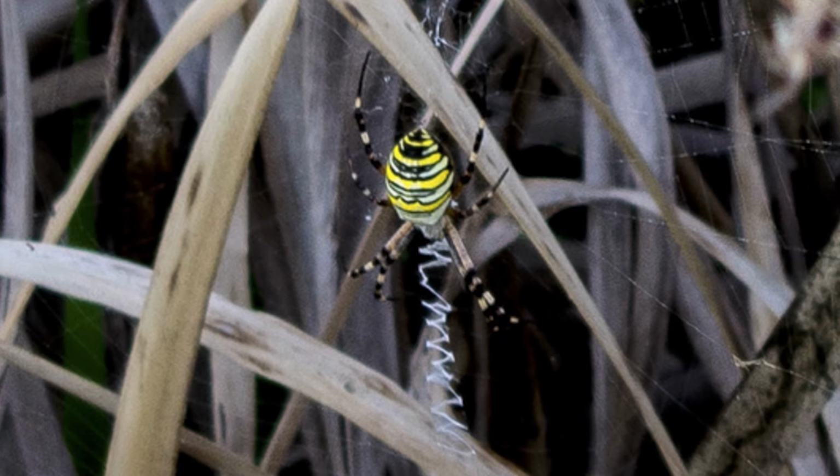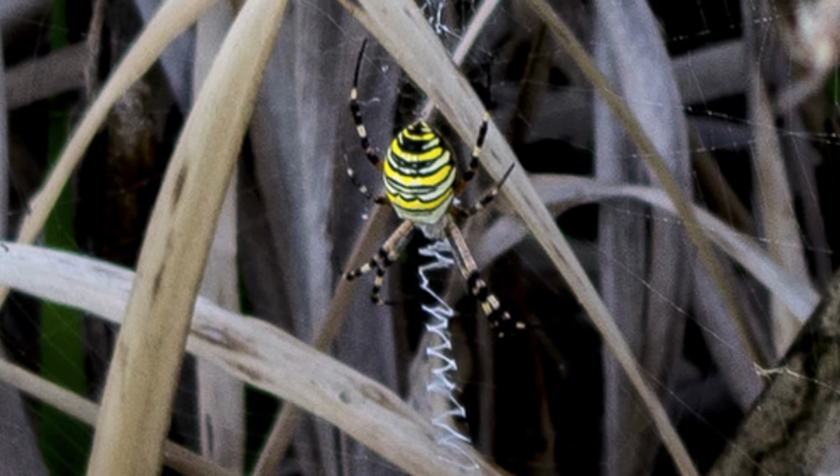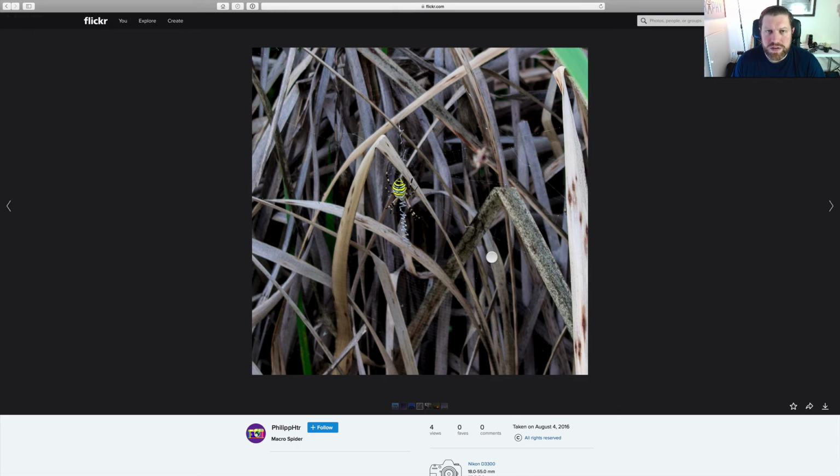You can also, if you check out my budget macro video, you can also get a reversing ring that you can attach to the front of that kit lens, take it off, and then put it back onto the camera the opposite way around, and it then becomes an extremely magnified macro lens. Something to try. It's not perfect, but it's good to experiment with, and you can really decide if you're into macro photography, and then you can decide whether you want to invest in more macro equipment. Okay, on to the next one.